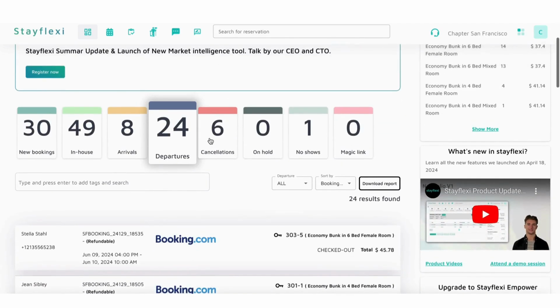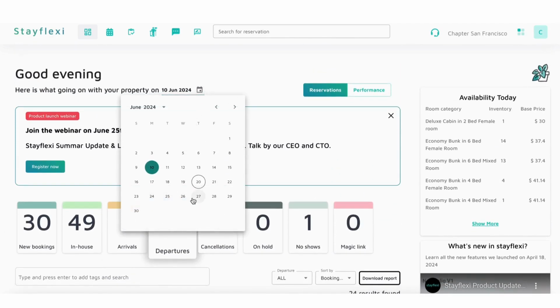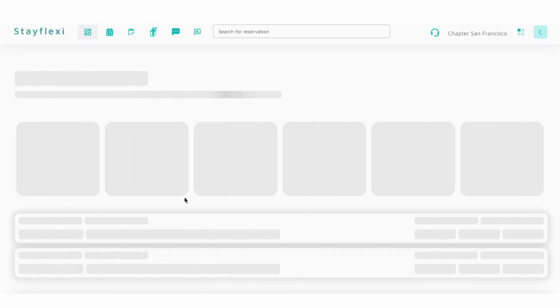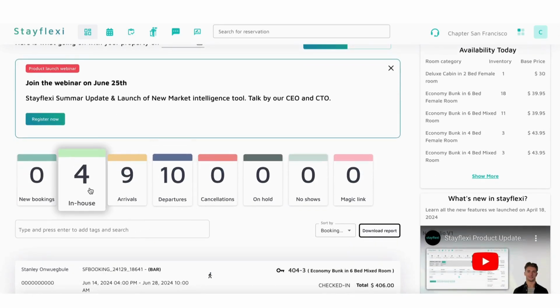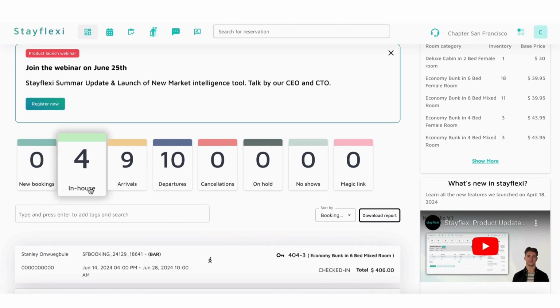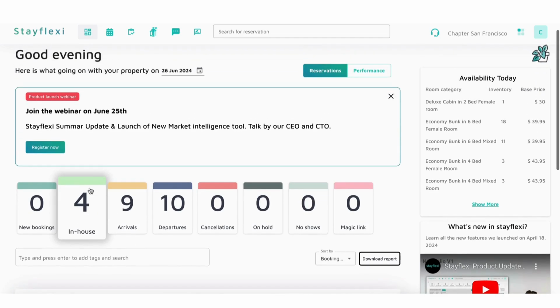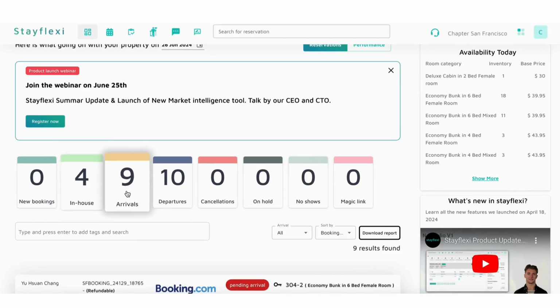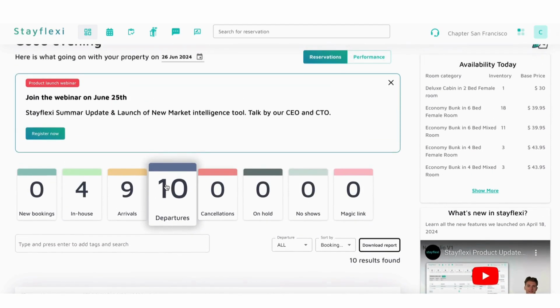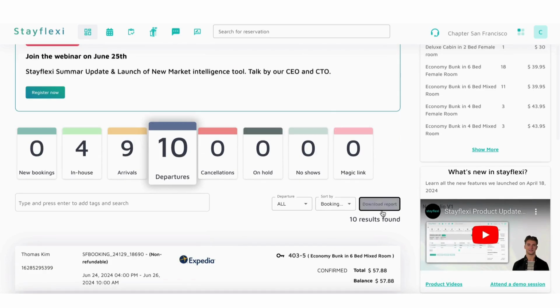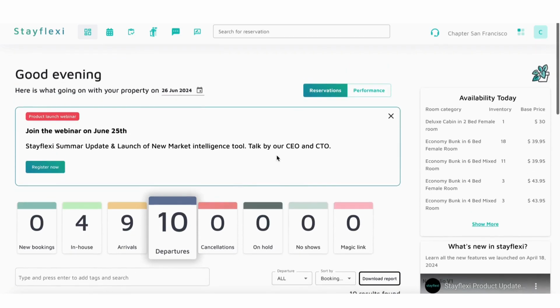With the click of a button, you can either navigate to the past or to the future. If you want to know who is coming on June 26th, you can tap that. You can clearly know. There might be even stay-throughs, people who book for long stays might be staying through on June 25th. So you can check that information. You can see who is arriving on June 26th, departing on June 26th. So it's very easy to navigate through and then see all the bookings in a single place. And you can even download these as reports.